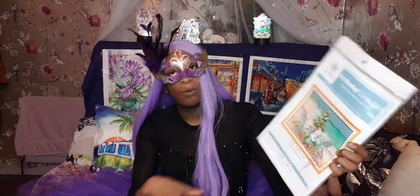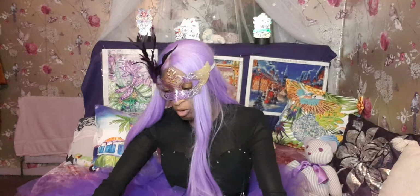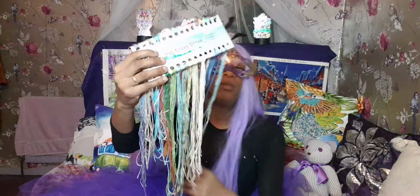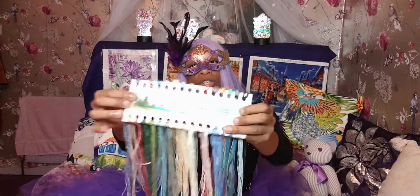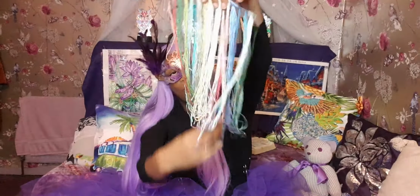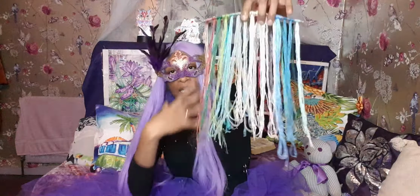So you keep asking, well, what do you get in this? Well, yes, you get the look like you get in cross stitching. They do give you loads of things for this. You get the needles. You get a needle on the side there, and if you can see it in the video, there we go, and you get all the dangly things that you need in the picture. So you get all this, and I've got loads of these.